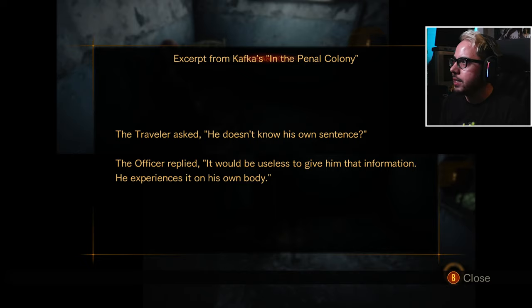Excerpt from Kafka's In the Penal Colony. The traveler asked, he doesn't know his own sentence? The officer replied, it would be useless to give him that information. He experiences it on his own body.